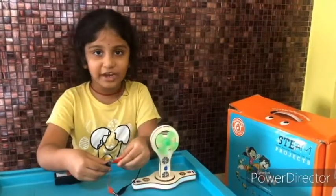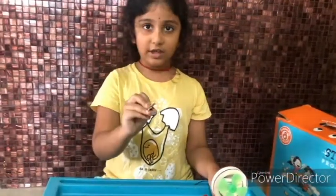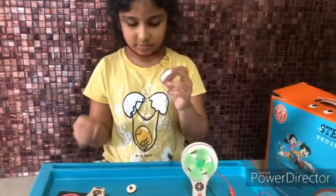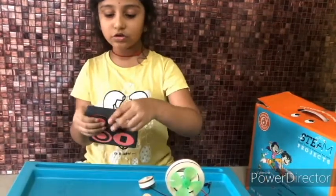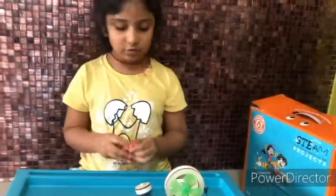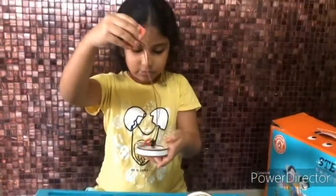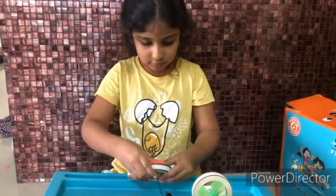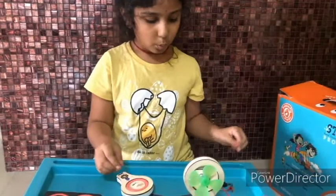Now let's make another creation. This is a half-pull block and this is a connecting holder. This is a switch. Let's make this with the switch — let's turn on the fan by connecting it to the switch. Take this and pop out this part; we don't need the middle part. Take this red part and connect it like this, then take this part and push it. And take the button.